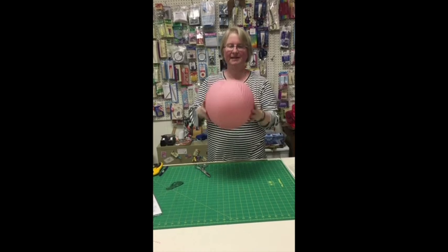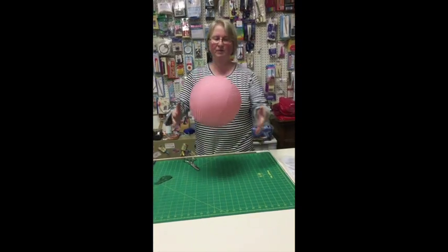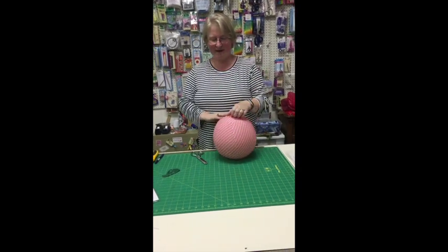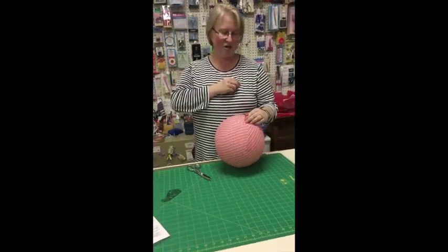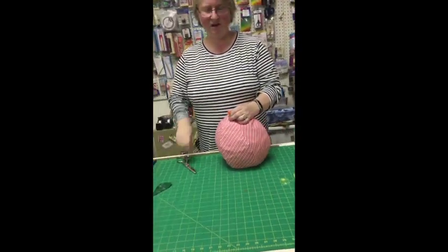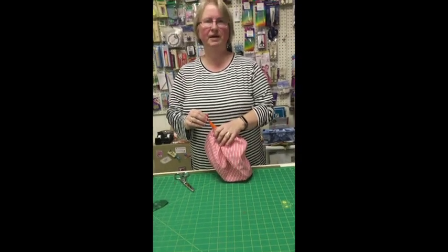What you have is a ball that's safe to bounce. The balloon will not pop so it's safe for small children to play with. It's good for indoor play because it's light — it can knock into stuff but it doesn't damage anything. One of the best things about these, especially if you're using the small ones for Christmas decorations, is you can pop the balloon and remove it, fold them up, and put them in a diaper bag or store them away until next year.